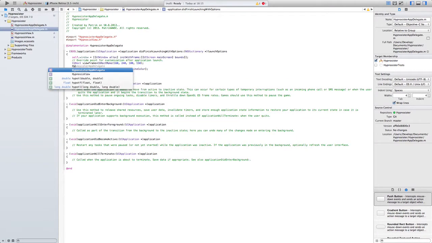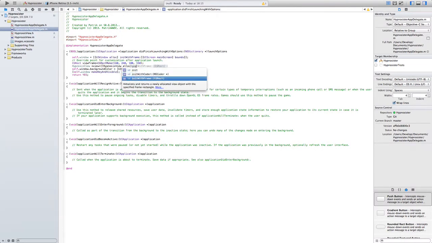And we need to create an instance of HypnosisView. It's going to be called view, equal to HypnosisView, alloc, initWithFrame, viewFrame.